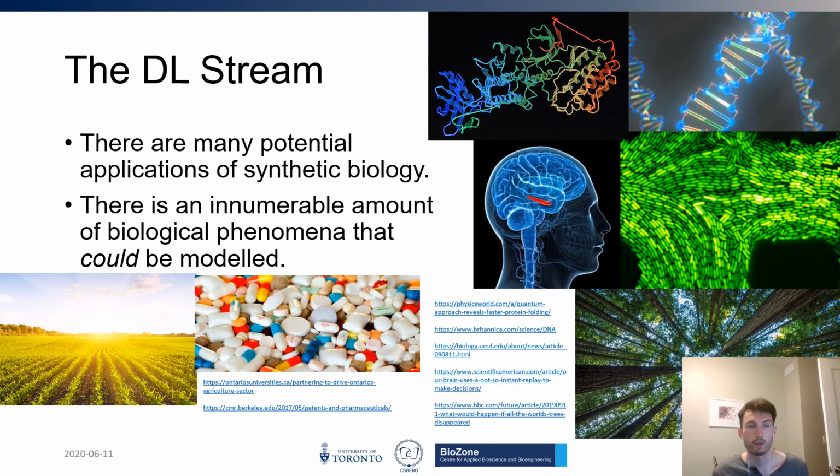So again, the dry lab stream module shouldn't be considered as a complete overview of all of the things that one needs to know to model different biological processes, and certainly not an overview of all of the different types of biological processes that we could model. That's just far too ambitious. So I just want to say this to define the scope of these modules.